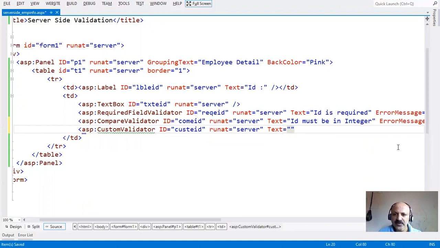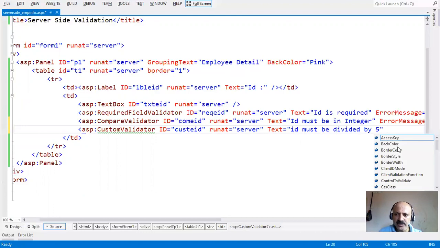The text we can say is that the id must be divisible by 5, or that type of id supply.